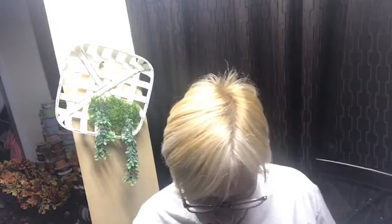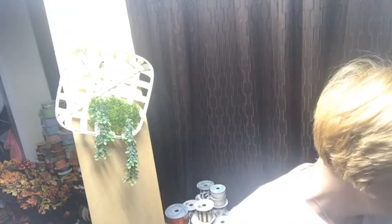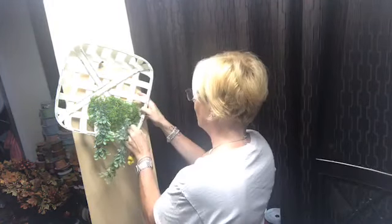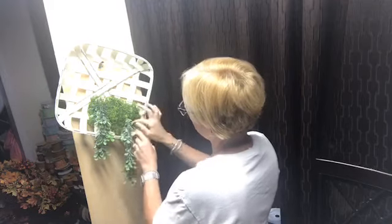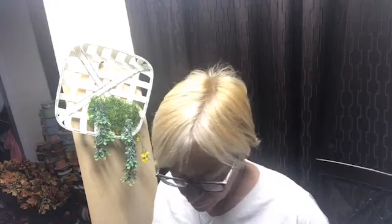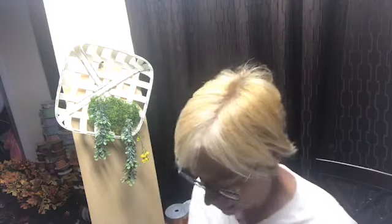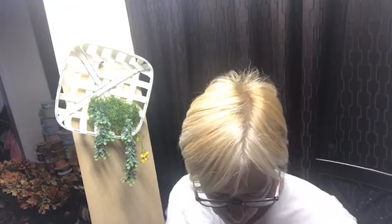Are these succulents? No, they're not succulents. I haven't bought any succulents. I like them, but they scare me a little. I saw Kali use succulents. She's used succulents before, and I like them, but she's a floral person, so she knows how to use them. And I'm new to her group, so I'm just learning more about florals.